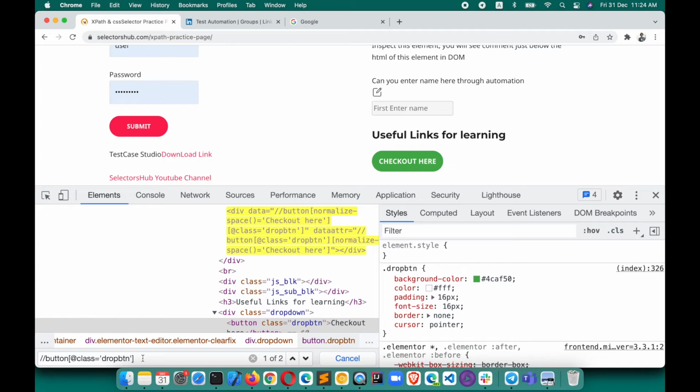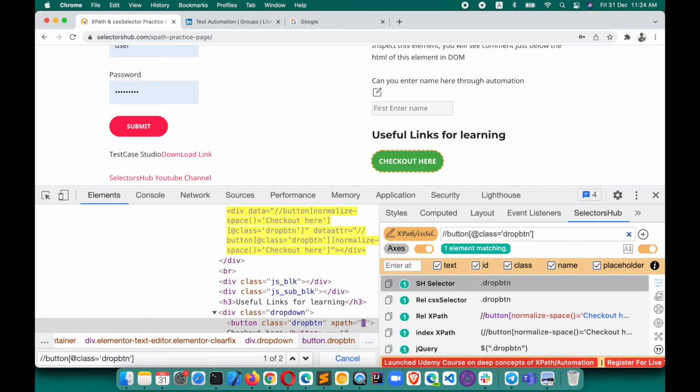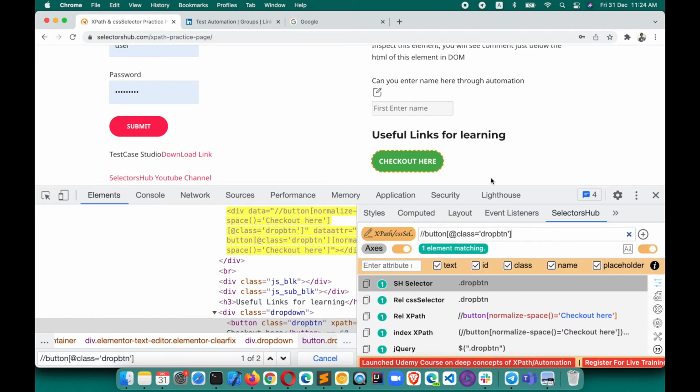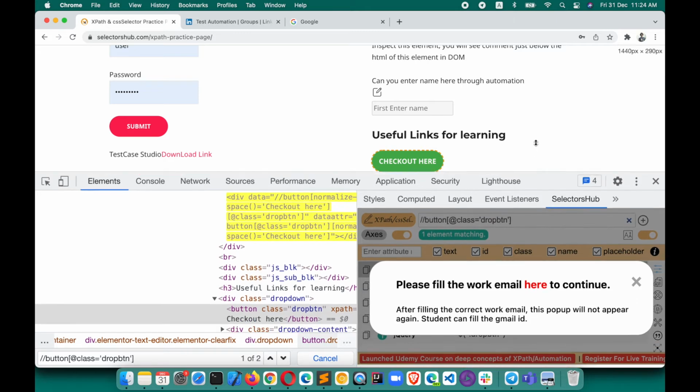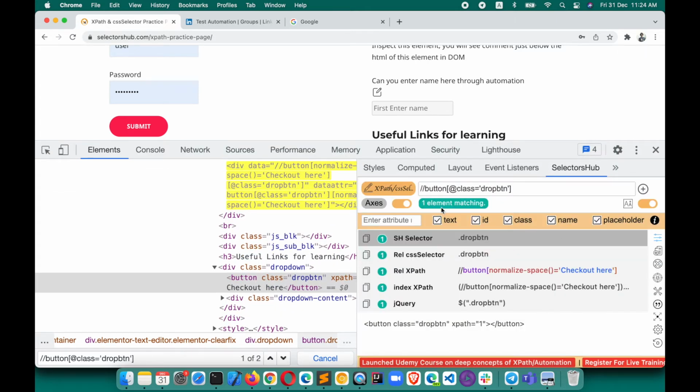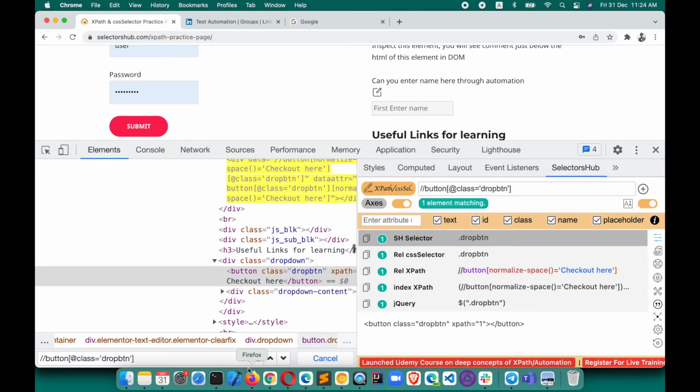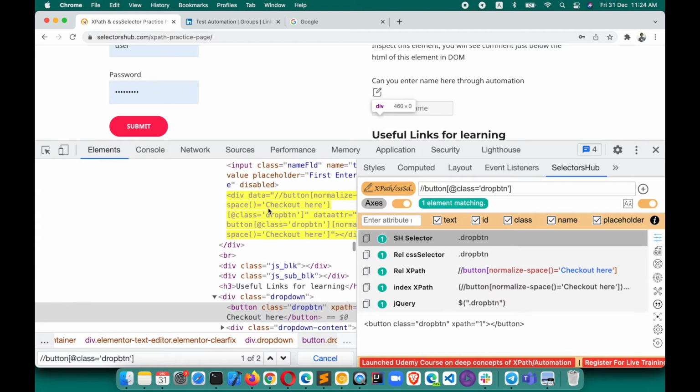but actually if we verify this XPath in, let's say, SelectorsHub, this is actually one matching node. If you notice, this is showing double forward slash button at the rate class drop down, and here it is just one element matching. Why here, while here it is showing two matching nodes? The reason is that this is matching some text somewhere as well.